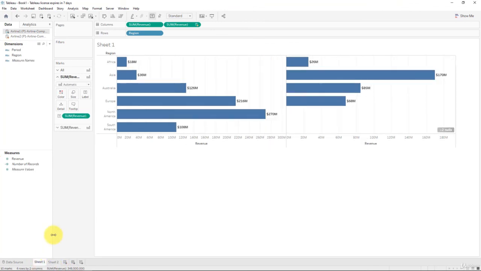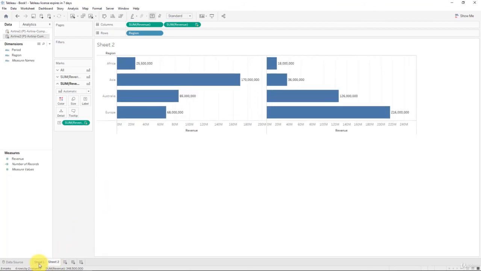We talked about how to add our own elements to the join, in this case period and region. We talked about how the blend actually works, that it first aggregates the data and then it only joins the data in your final result. And we also looked at why the blend is actually a left join and how you should be cautious of that when you are creating your visualizations.